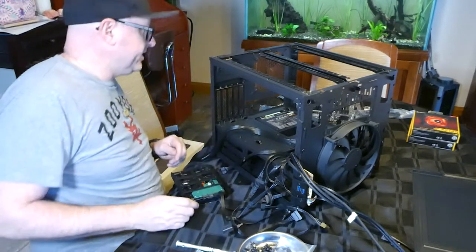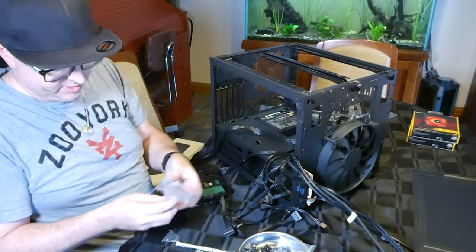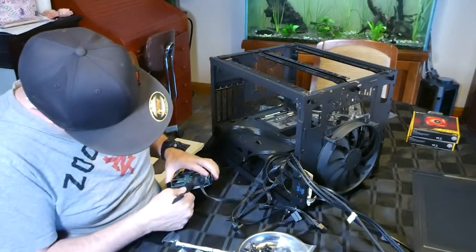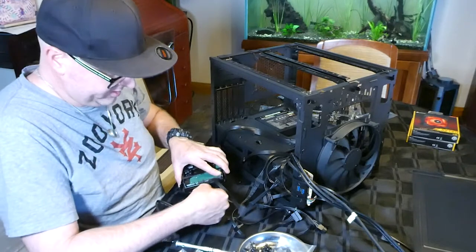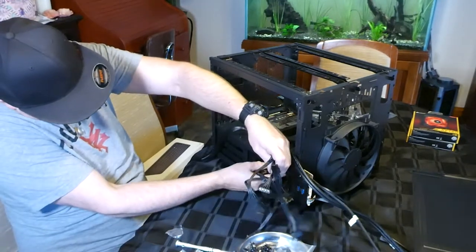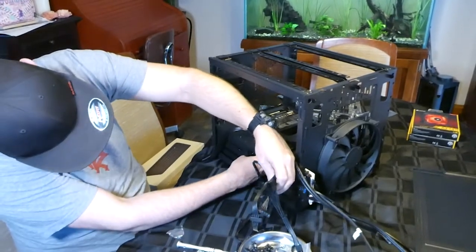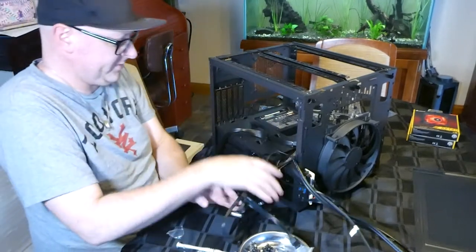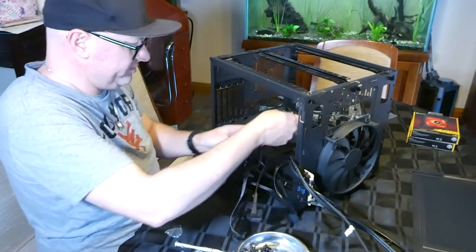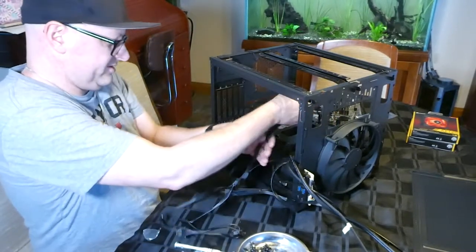There we go. And over here we had some cables. So we're going to go with this one here, because it locks in. Once again, it's got an L shape. Click it in. We can put this drive back in. There we go. Alright. So honestly, the rest of this stuff, just sort this out.